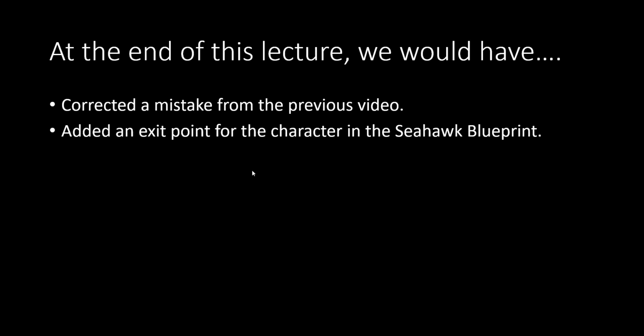Now the exit point is going to serve as a spawn point for the player after he exits the vehicle, because at the moment when we are entering the vehicle, we are not actually putting the character inside the vehicle. We are hiding him, and we are also disabling all the collisions on him, so he stays where he enters from. He always stays there until he chooses to exit, and that's when we will be spawning him to that exit point that we'll be adding inside the Seahawk blueprint.